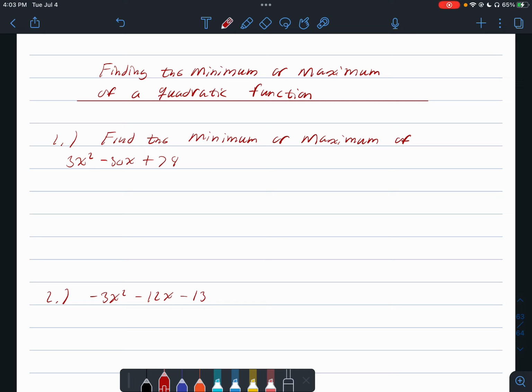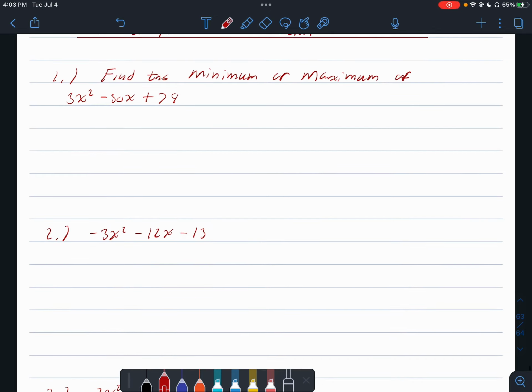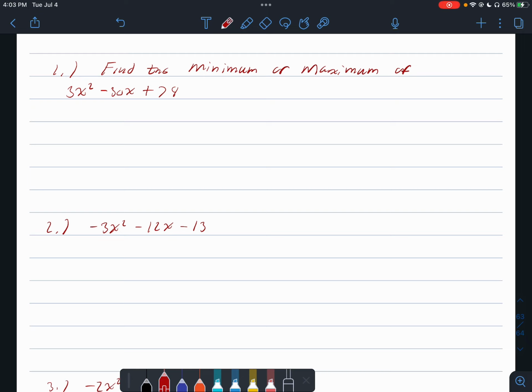So if we want to find the minimum or maximum of a quadratic function, we just find the vertex. And the only thing I haven't really discussed is how to find out whether it's a minimum or maximum if you don't end up graphing it. If you don't have the time to graph it, you just need to know if the function has a minimum or a maximum. How would you do that? By just looking at the equation. Well, let's go ahead and do that now. Like I've said before, our first step here is to find the vertex.